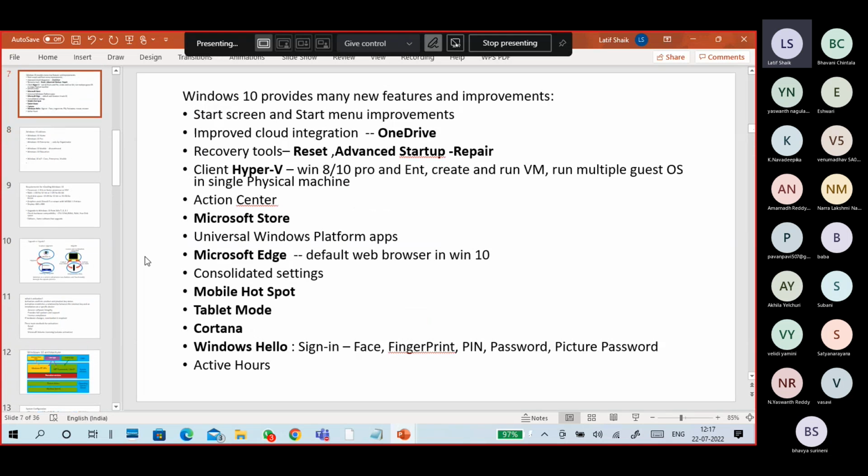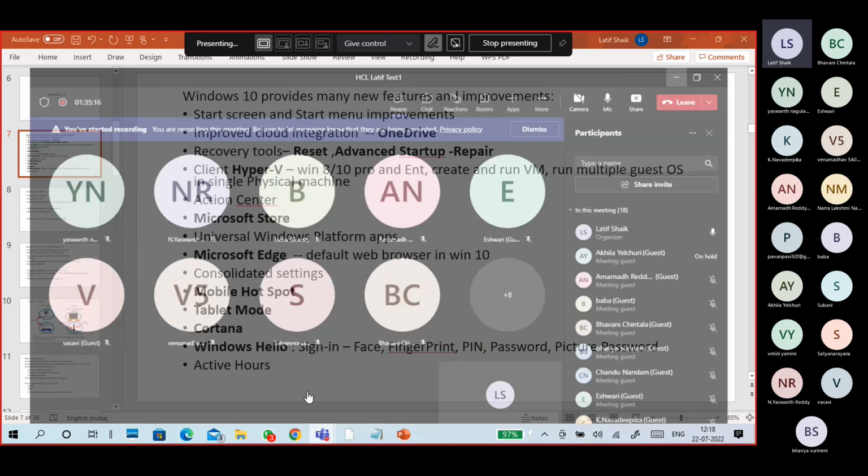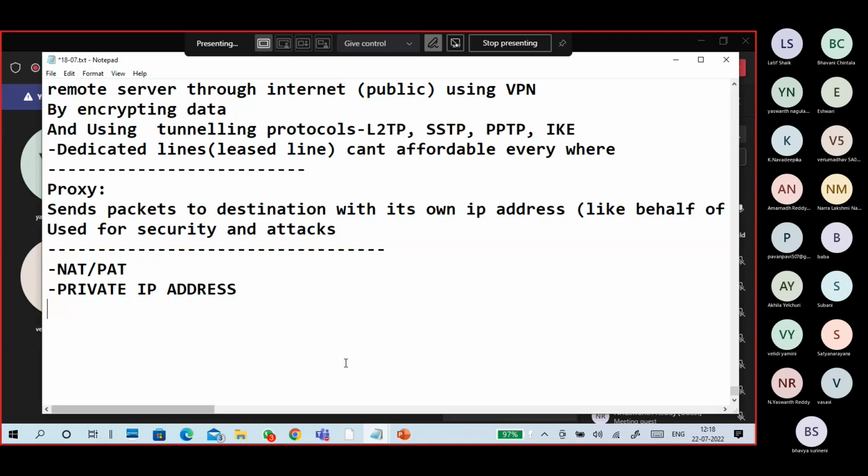Okay guys, take a break and we'll discuss Windows 10. How much we can complete, that much I will tell. I will show you a few basic things in Windows 10. Tomorrow a class is possible, guys. If not, I will inform you. Possibly, I will conduct a small class in the morning session only for your batch. So take a break, come back in 10 minutes. Take a 10 minute break. 12:30.